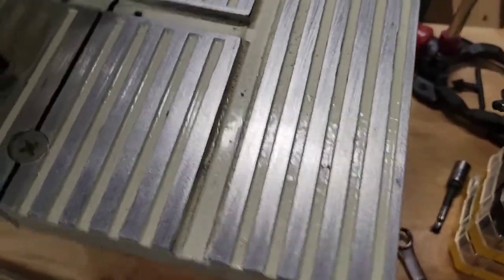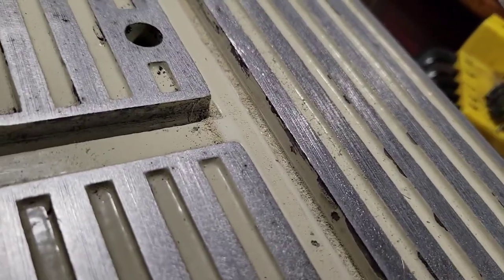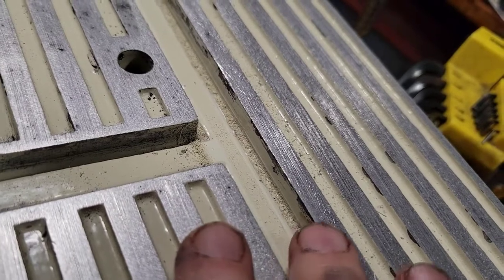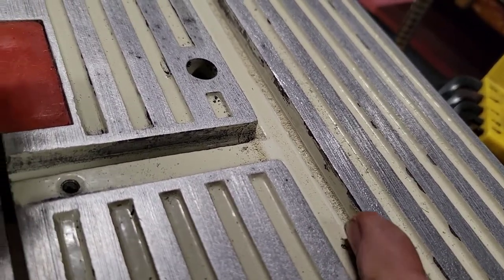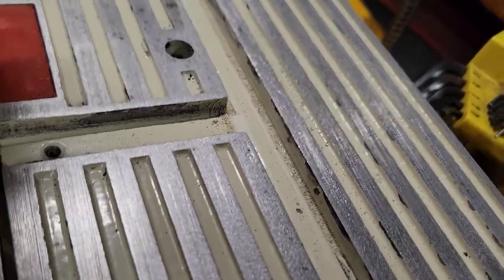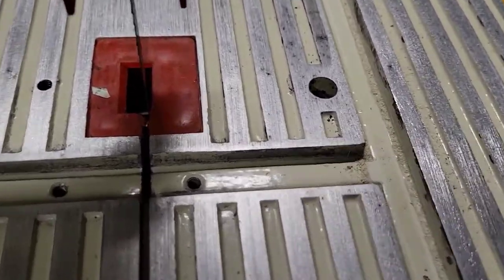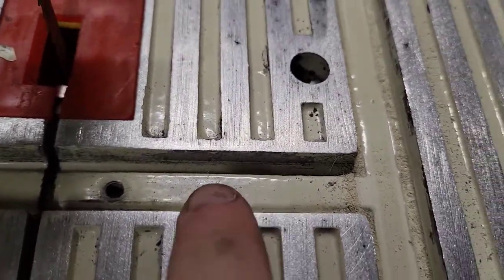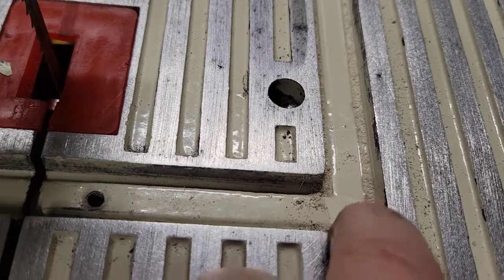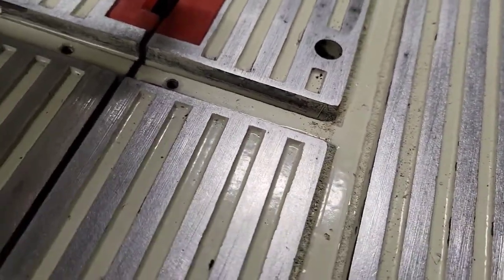All right, what I wanted to show you guys is what I'm doing here. There's a lot of paint down in this channel here, and I'm just removing the paint. It's catching it. So once I get all this paint removed off of here, it should be fine. They've really coated this one. I mean, you can see how thick the paint is by how uneven it is there. So they put a lot of paint on this thing. So I'm gonna get the paint off this. It should slide much better after that.